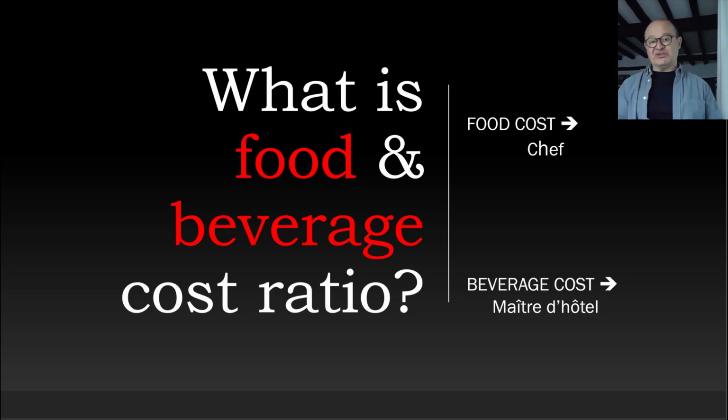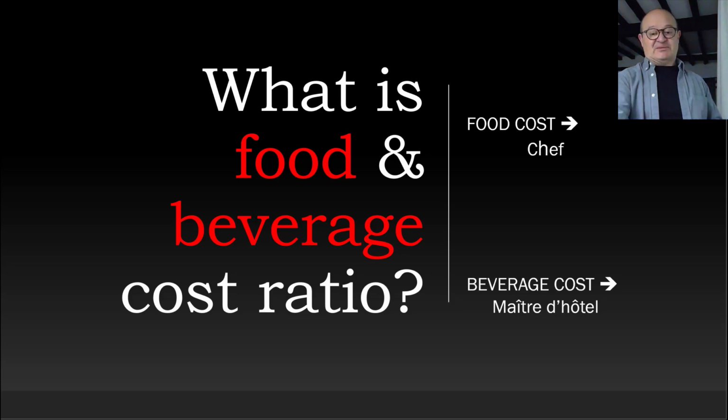In small companies, of course, it is the manager, the owner, who tracks the food and beverage cost ratio all at once. So in this training, we are talking about food and beverage cost ratio, but when we are talking about food cost ratio, it includes the beverage too. And there's also the F&B cost ratio, which is going to be used. Okay, so all these denominations are talking about the same thing because we are going to track this ratio the same way for beverage or for food.